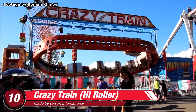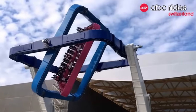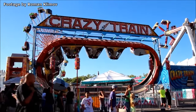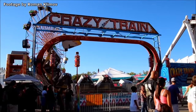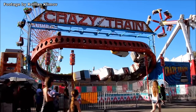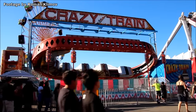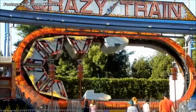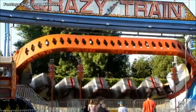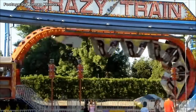Number 10: The Crazy Train. Made by American manufacturer Larson International. Imagine one of Larson's super loops crossed with an ABC Rides tourbillon — the result would be this crazy contraption. Unlike other rides on this list, the gondolas resemble more of a train moving along a track. Passengers slowly traverse the oval-shaped track, which would be cool enough for the hangtime alone. But this ride goes one step further by spinning the track perpendicular to the train's movement. So while the trains vertically loop the track, the track itself repeatedly flips them upside down horizontally. When it's all over, all you'll be able to say is, 'What just happened?' Kudos to Larson for doing something truly unique.